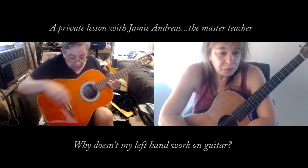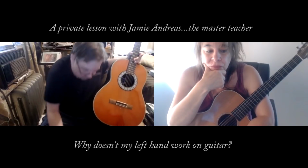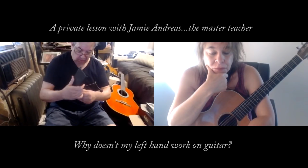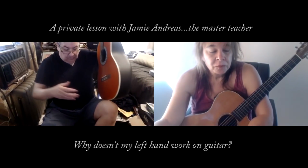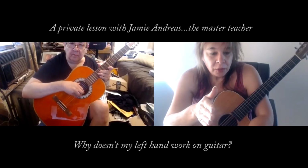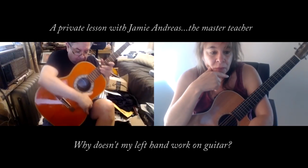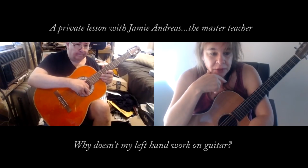What's your foot on? It's on a footstool for a guitar. Is it at its highest setting? No. Make that go higher. That's the highest setting. Now the footstool needs to move outward a little bit. Move it outward. That's it. That's better. Because you want your legs straight up and down. Okay, that's definitely better. Now get your right hand back in position.